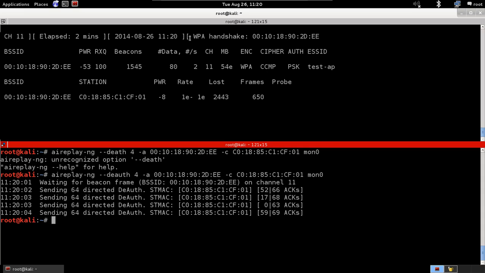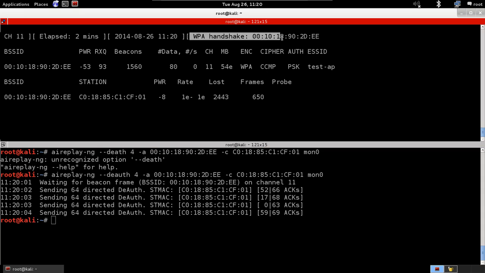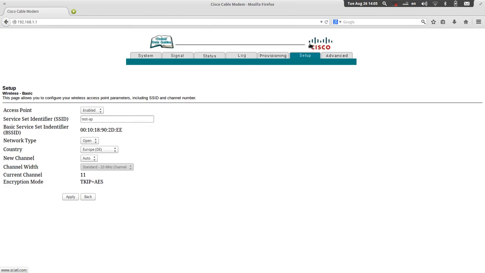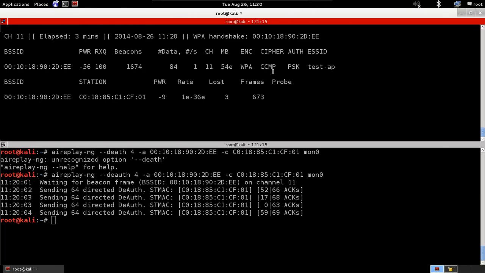And as you can see, we captured the WPA handshake here. And my target device was this. By the way, it didn't even change in here. It didn't tell me I was disconnected, because it will show a message when I get disconnected. So I didn't get any messages to be disconnected because I was disconnected for a very short period of time. And as a result, the target person didn't even notice it, and we were able to capture the handshake, as you can see here, WPA handshake, from this device.